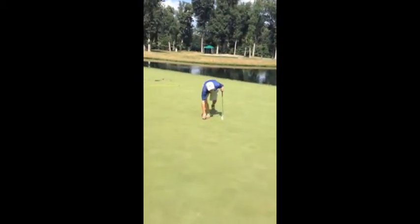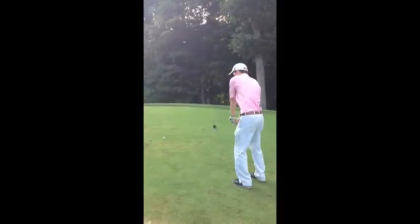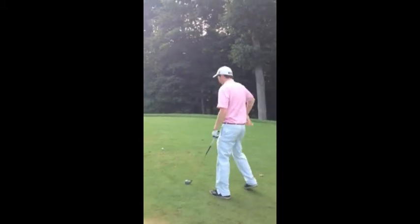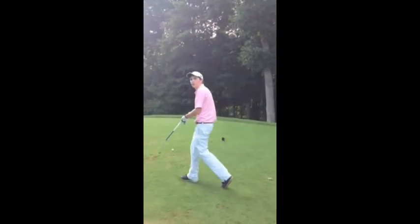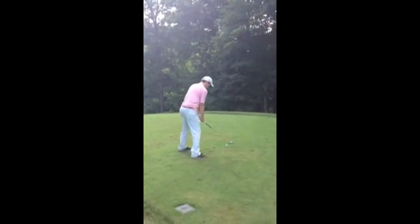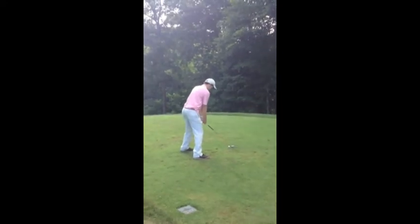Oh, and he does it. He reins it in as Aiden walks over and gives him a friendly slap. Alright, here we are on the first tee of TPC Deere Run in our first playoff hole of the death match of Pete and Aiden. And Aiden's at the tee, and let's see what he does with his tee shot.